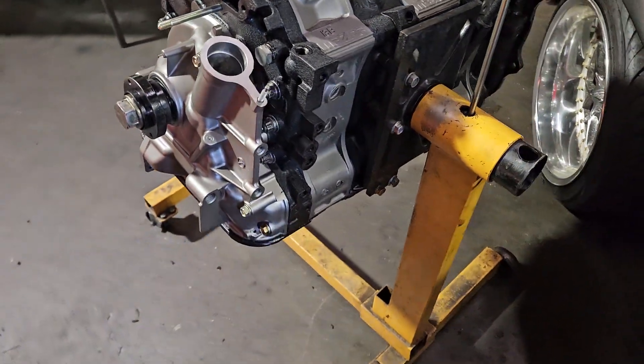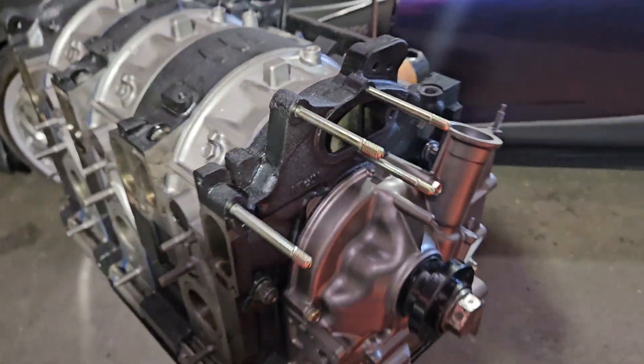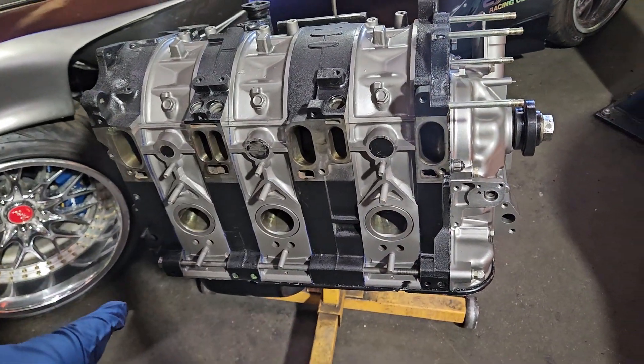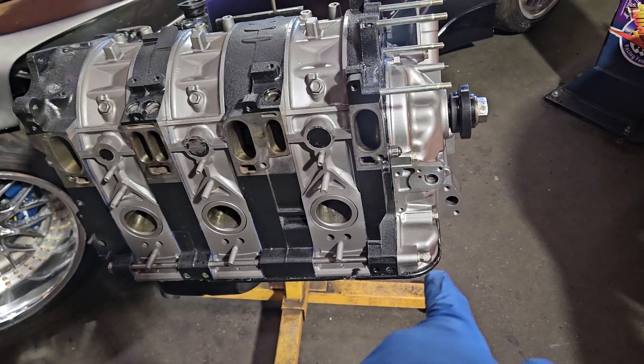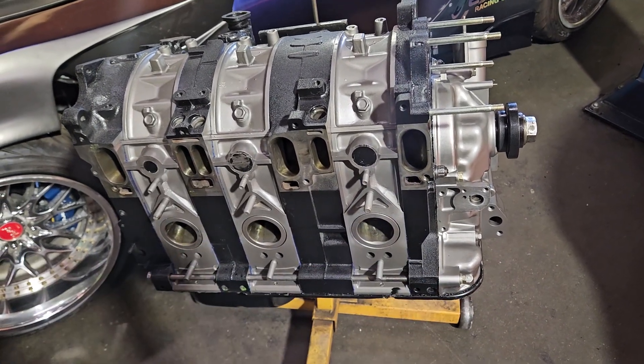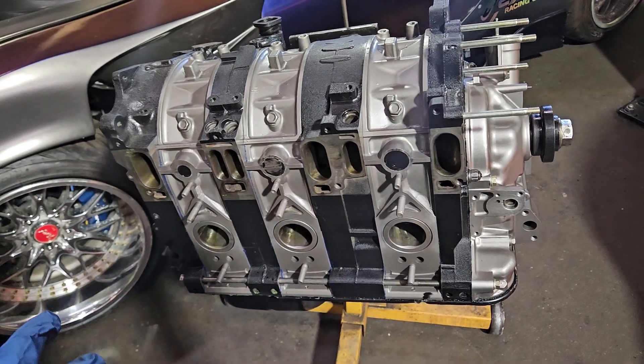It is a wet sump, so you can see we still have the oil pan, traditional front cover — perfectly acceptable. We've made some modifications: racing rear oil regulator, shimmed the front oil regulator for higher pressure, race rotor bearings. Everything's been polished, multi-window bearings on the stationary gears also polished.